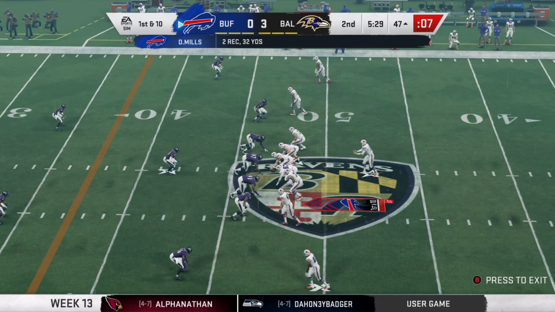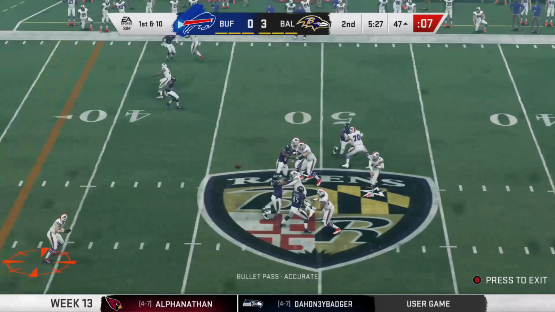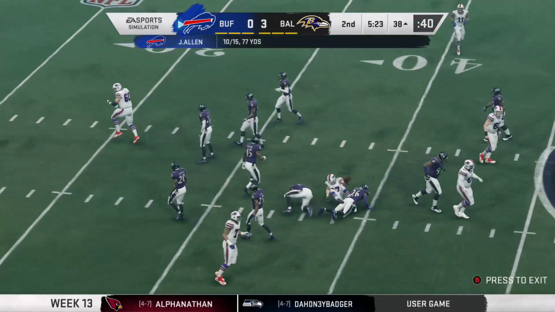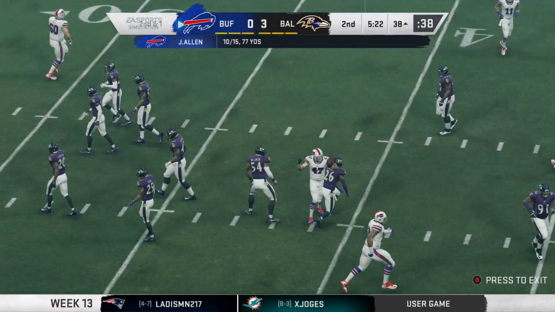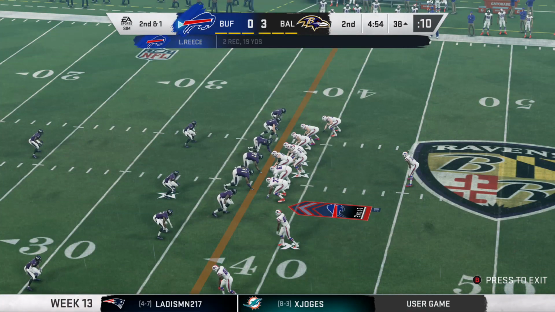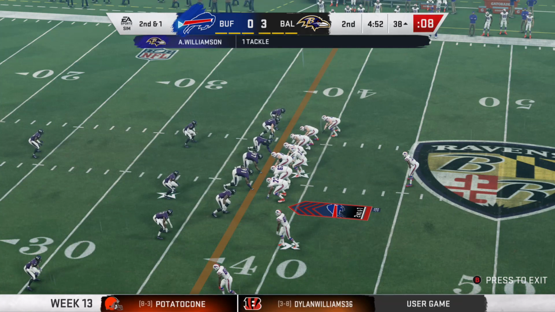Here's another 1st and 10, working out of the shotgun. Here's Allen. And a quick throw here. That's complete. And he's going to get a solid gain of 9 before being brought down. 2nd and right at a yard. Give him 9 there on the 1st down completion.